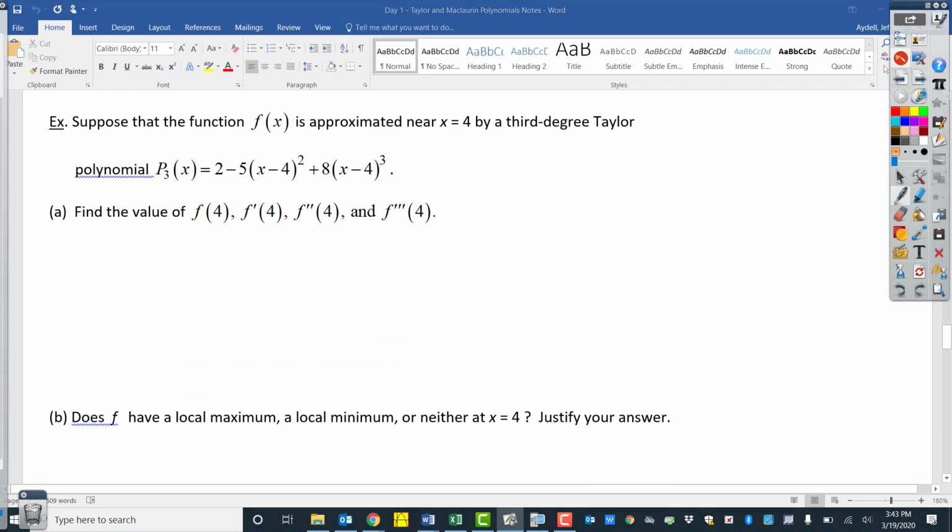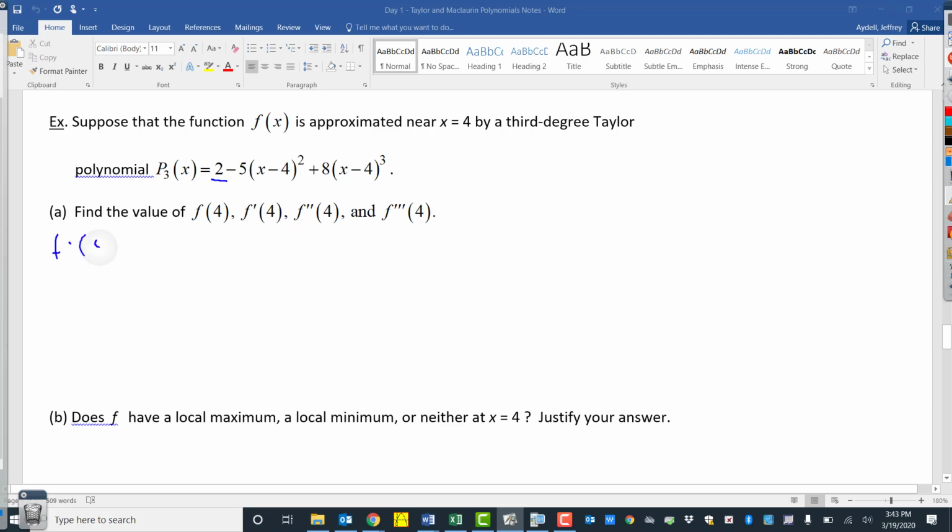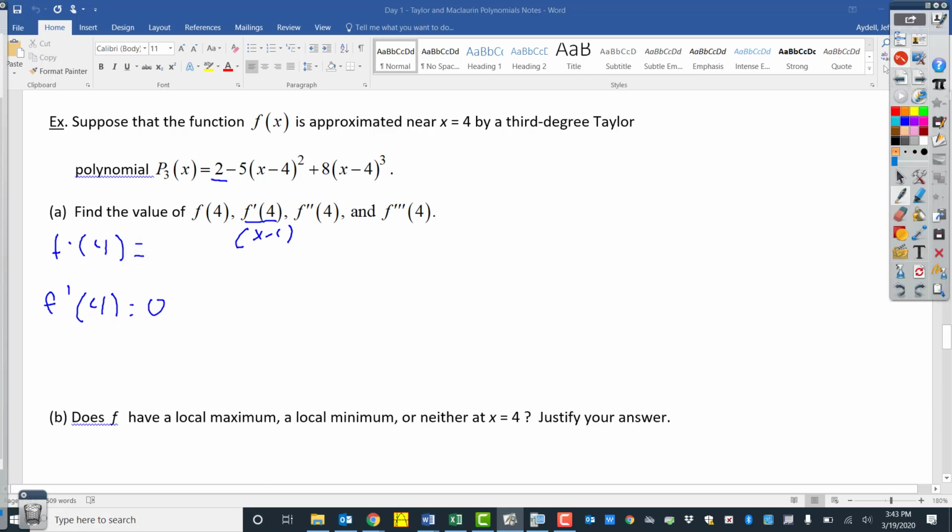Let's start with the constant. Well, here's our constant. That's by itself, so that has to be f of 4. Now let's look at the part with x minus c. Well, that's what would normally go with here, x minus c. The problem is there's no x minus c in there, which means f prime of 4 had to equal 0. Sorry, this equals 2. Whoops, not 0. 2.